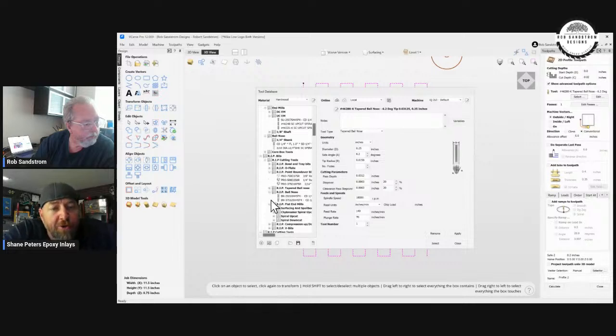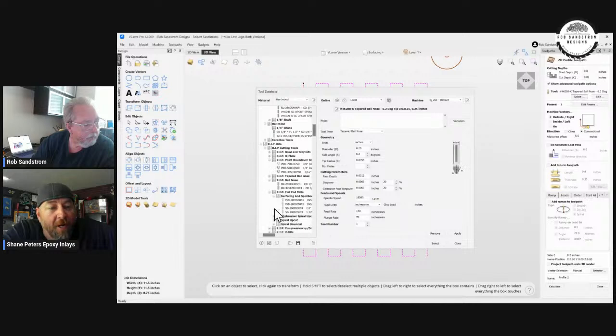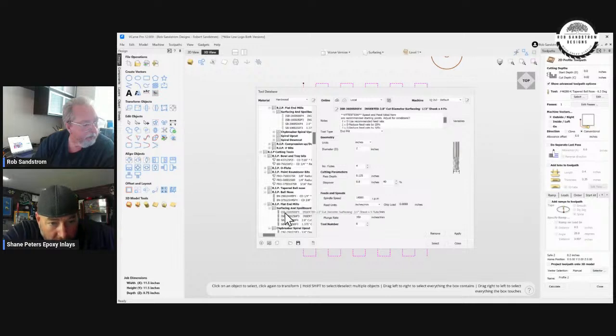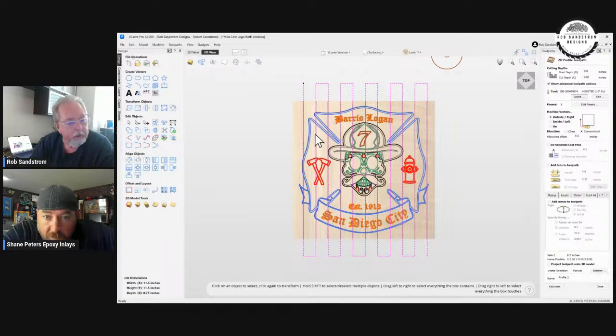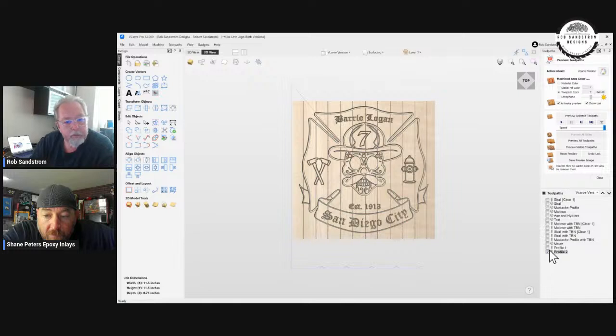Hey Rob, is there something where all the tools you have programmed in there could be put in a file on my computer, and I start using that instead of what I have? Yes, it could easily be done, but I didn't take the time to do that before. This isn't even an updated database right now. I don't even have the Slab Slayer in there. This one I think is only a 2-inch bit, so it may not work. So then I go ahead and preview the visible toolpath, and let's put the toolpath color.